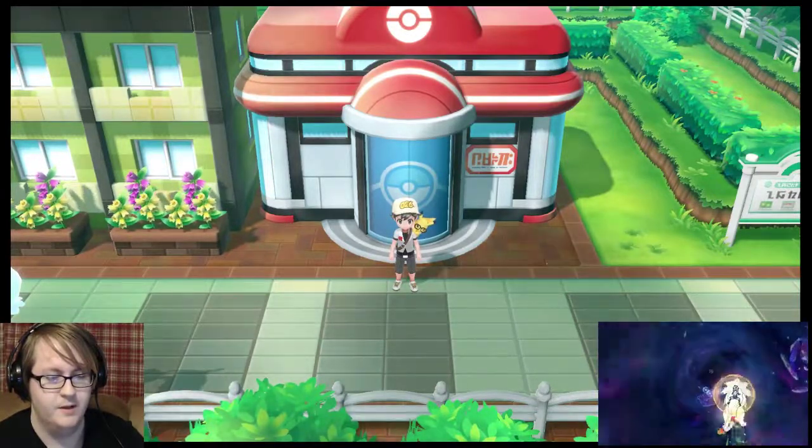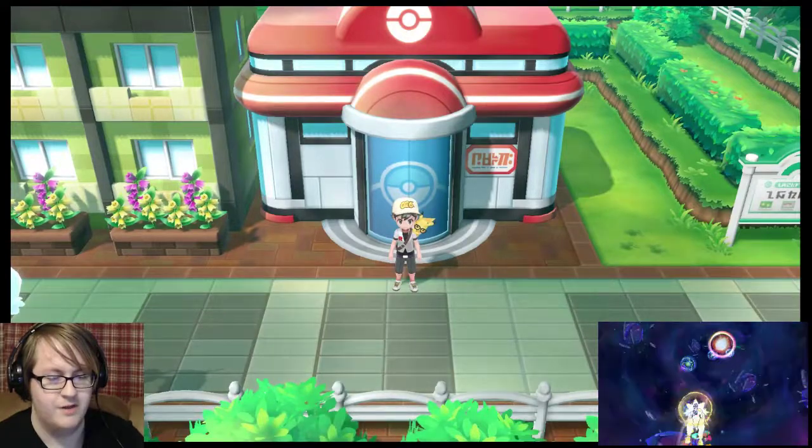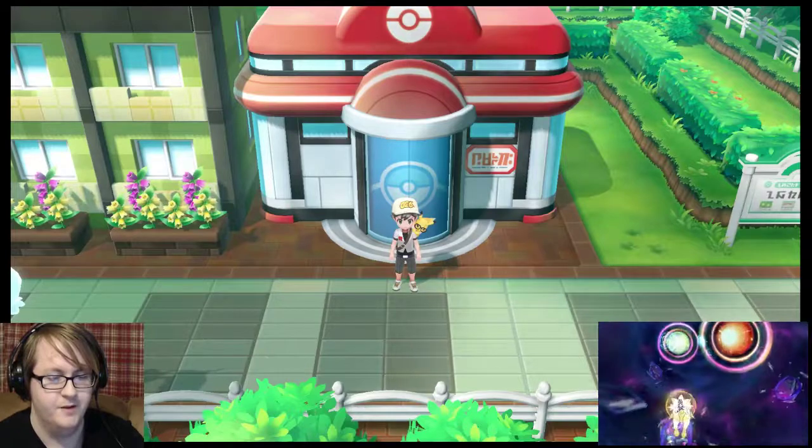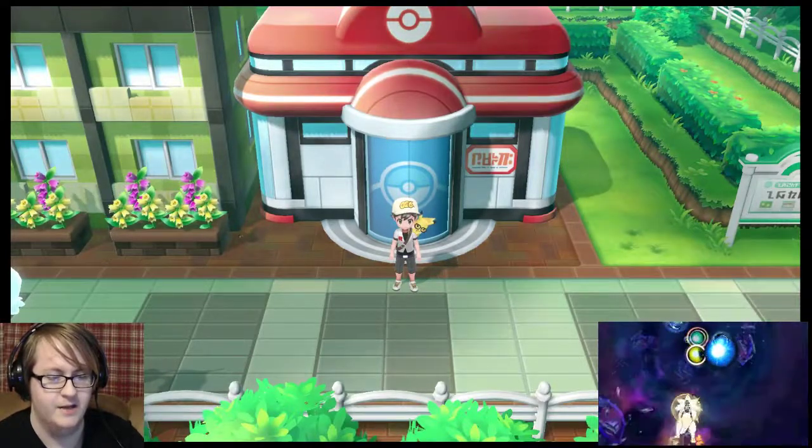Crap. Alright. If I want Regirock, I'm pretty sure it's going to have to be yellow, because green is for the woodsy area. I could go for an Ultra Beast. Nah.